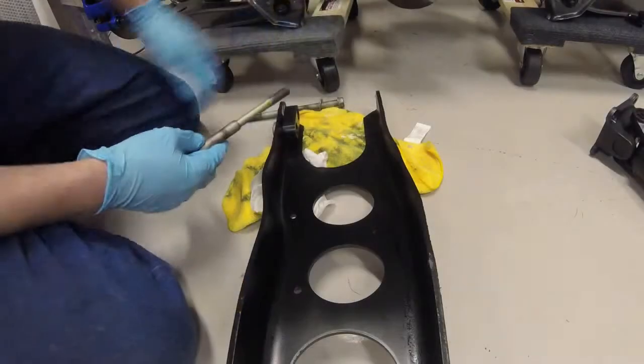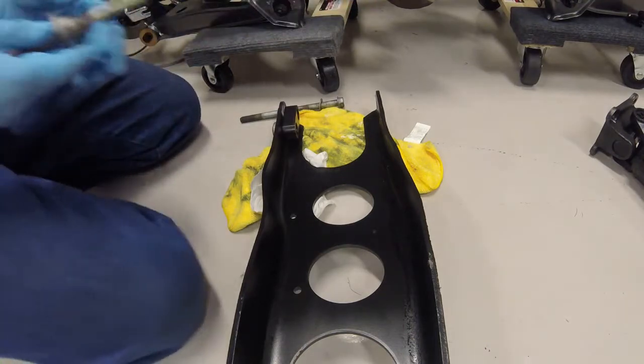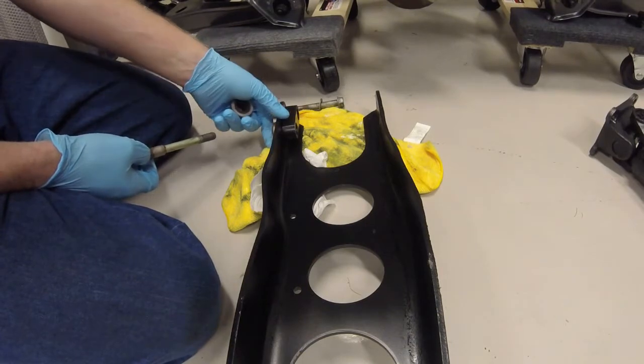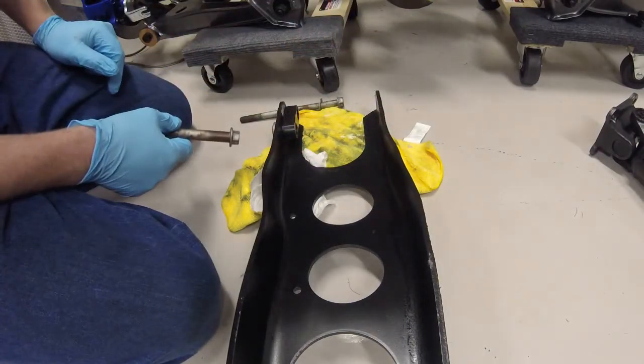So let's get to it. I'm not going to go into great detail on this, basically because it's the same as the removal. So just make sure you got your nuts staked in up here, your nut on the bottom here, and then both your bolts to thread through and torque down.